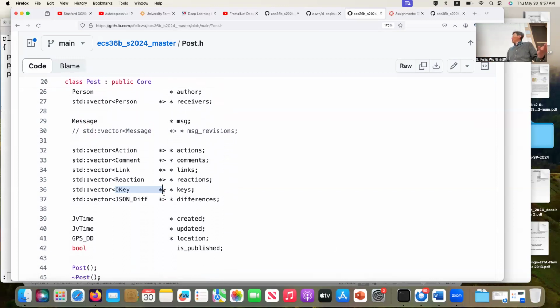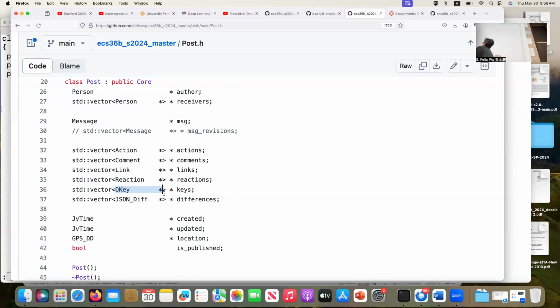I'm not using it as an OK itself because if I actually use this not as a pointer, it's recursive. Between the class post and class OK, they have a recursive circulation, so I cannot calculate how many bytes I need. But whenever I change this to a pointer, I actually know it's 8 bytes.